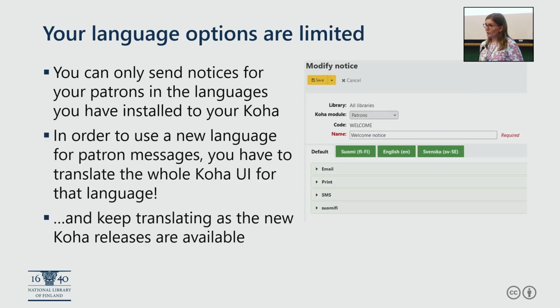However, your language options are limited. You can only send your patrons messages with those languages you have installed. So in our case, we have 3 possibilities. If we would like to have some other languages, we need the whole translation for Koha user interface. Okay, I know that there are really many languages to Koha out there, but anyway, it's quite a hard task if you just want to send a couple of letters to your patrons in their language.